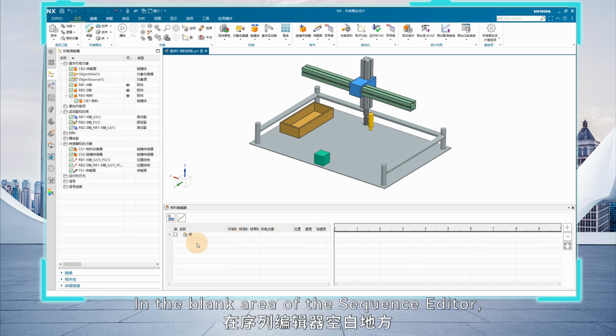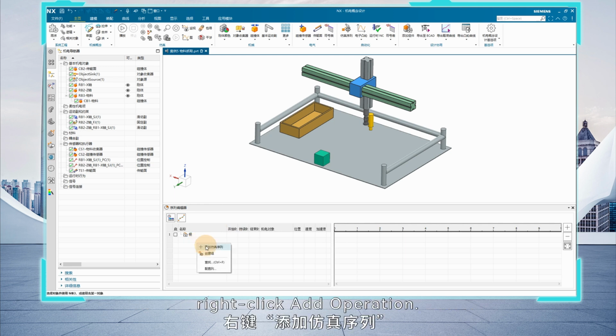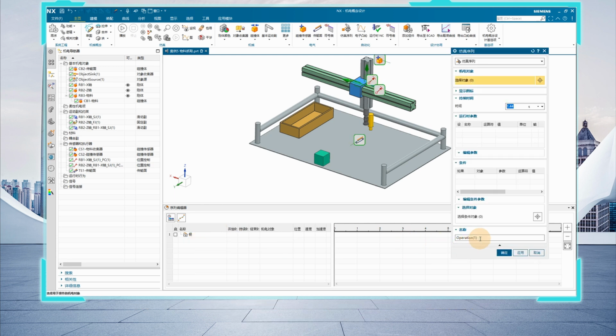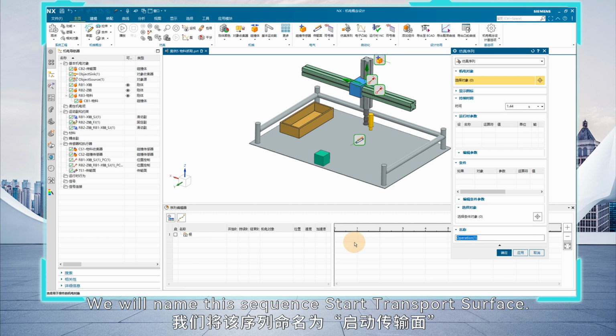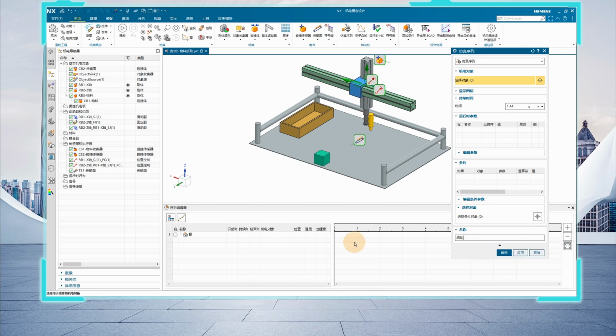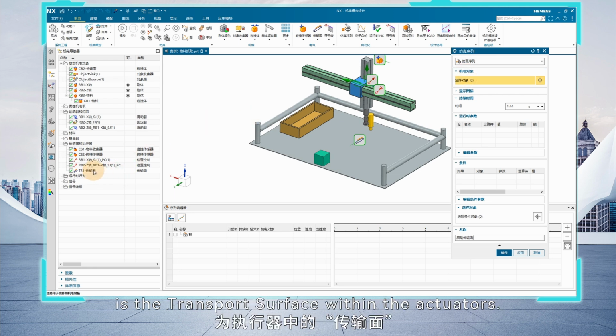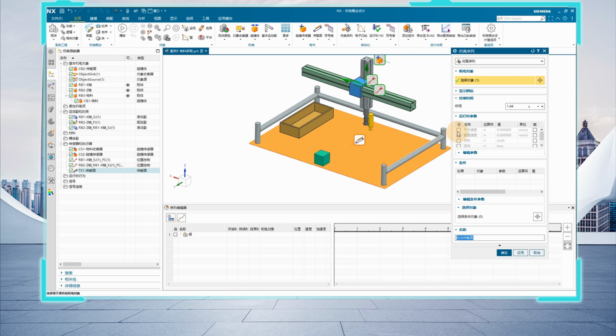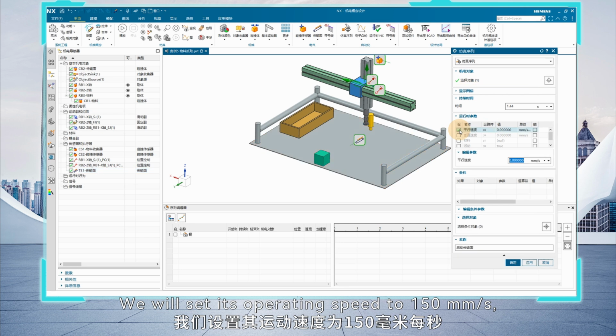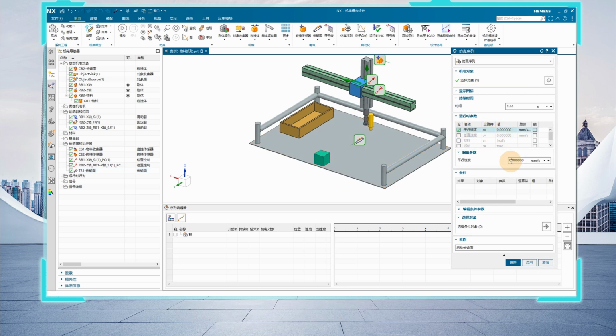In the blank area of the sequence editor, right-click Add Operation. We will name this sequence Start Transport Surface. The physics object for the transport surface is the transport surface within the actuators. Look at runtime parameter. We will set its operating speed to 150 mm per second.